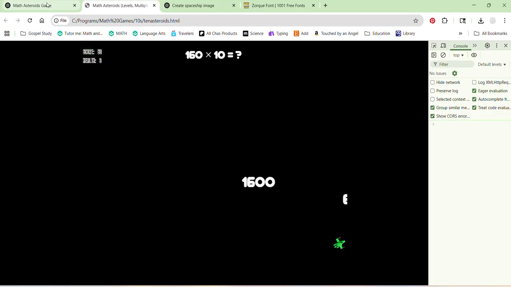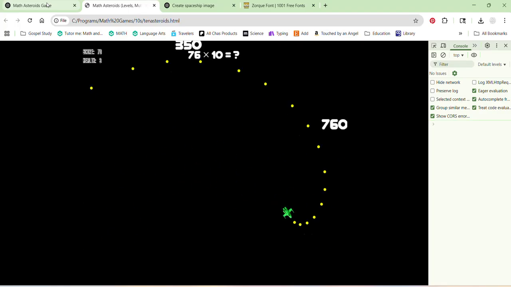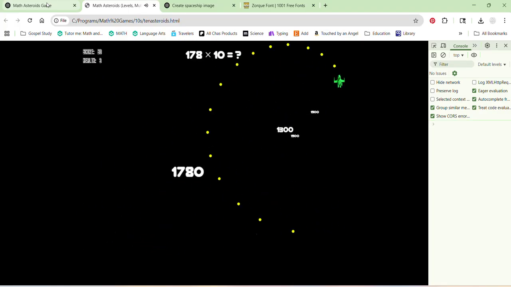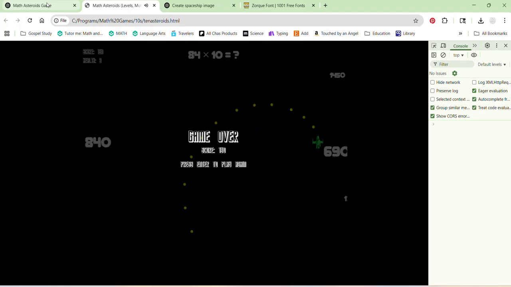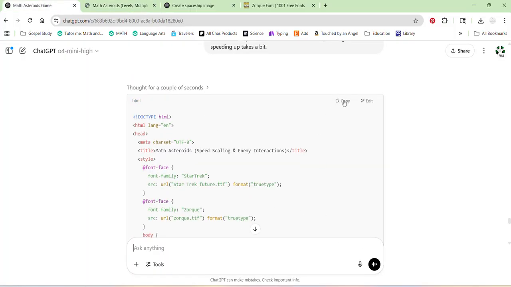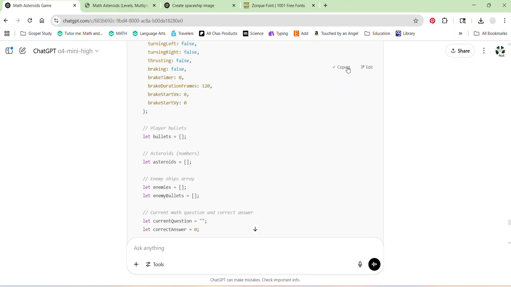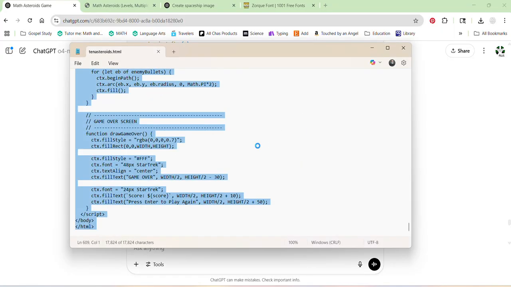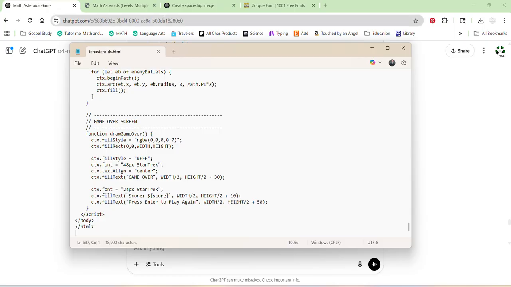Oh, wait, it's not hitting anything. Wait a minute, did we fix this? 3 hits, maybe? Did it change it so it's got to hit 3 times? It's not hitting anything. Here, let's up the level real quick. Pew, pew, pew. Okay, we're on 2 now. Oh, we hit something. We haven't gotten to level 3, so we are hitting things. Okay, so that looks like it's done. Copy, paste, save.